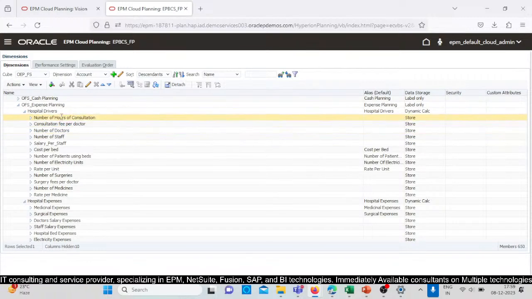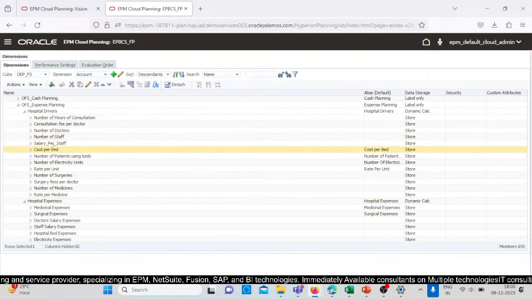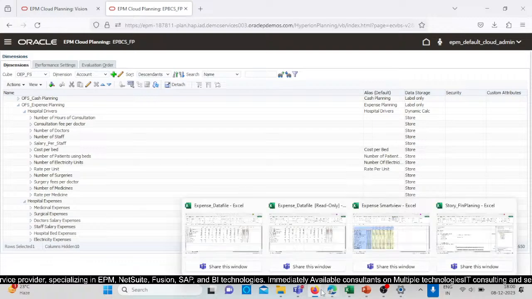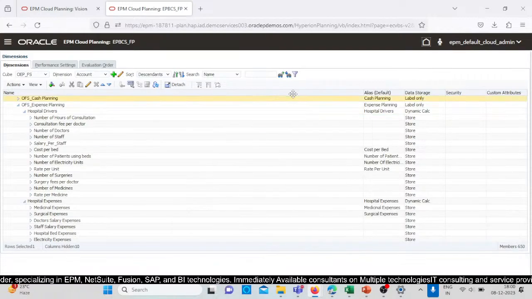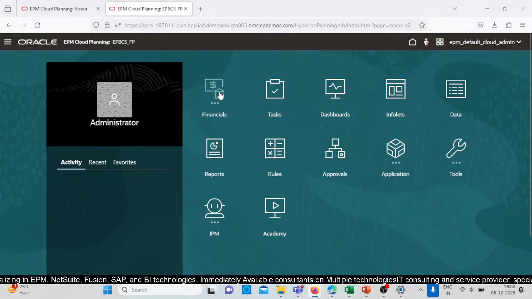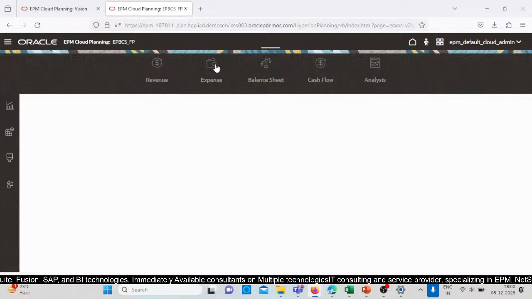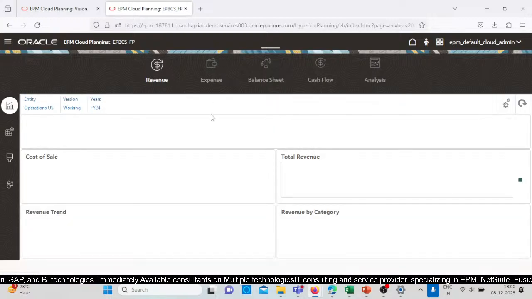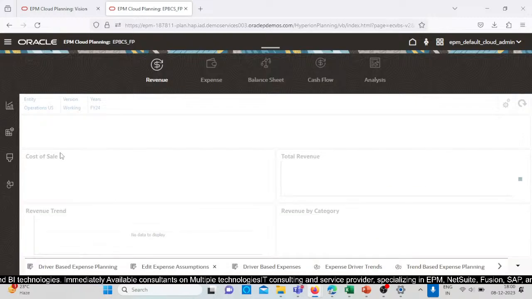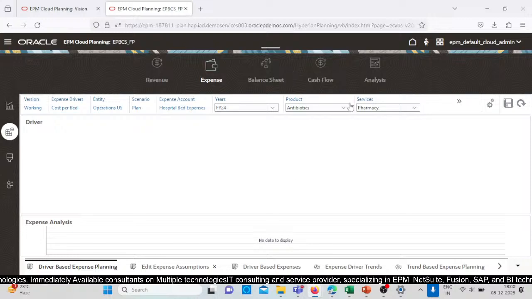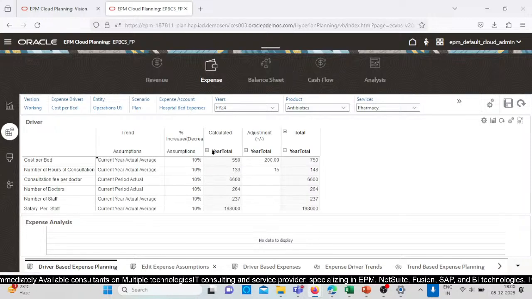It can be calculated with the help of these drivers, and similarly I have created other drivers for calculating these expenses. So we'll be understanding this with the help of the financial planning module. So go to, sorry, not revenue, we are doing the expenses here. Revenue is already done. As you can see, I have already selected those drivers on which we have to work for calculating the expenses, and from here you can always change the trend.